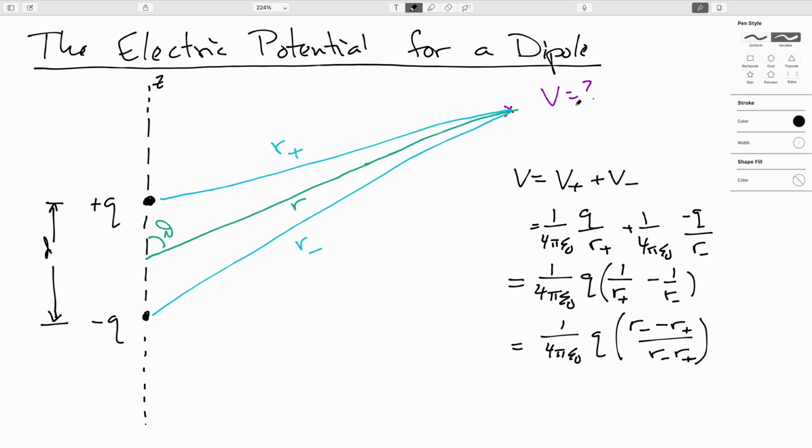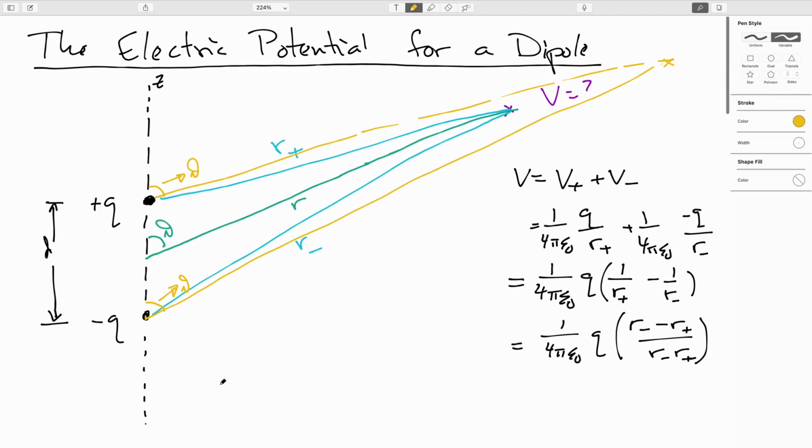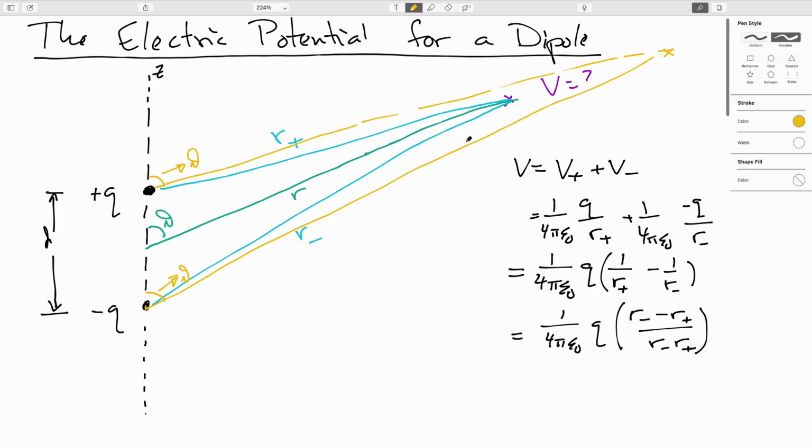It's really hard to show in a meaningful way here at this scale, but we can imagine that if we were to extend out where our point of interest was, let's say out here, and now draw these same lines, what I want you to notice is that this angle here got smaller and that angle here got bigger. As we extend it out farther and farther, this angle gets smaller and approaches our angle theta, and this angle here will get bigger and also approach our angle theta. So in the limit of being sufficiently far away, we're going to say that these lines are basically parallel.